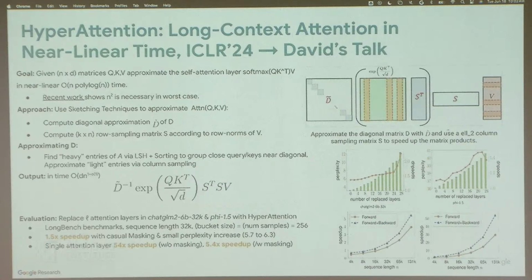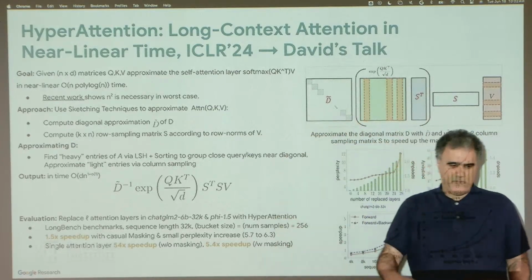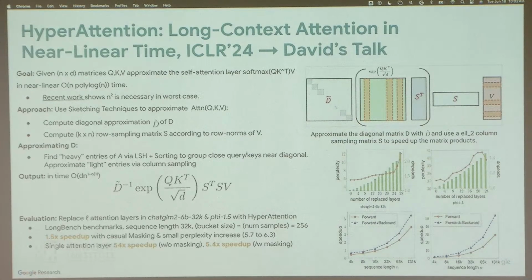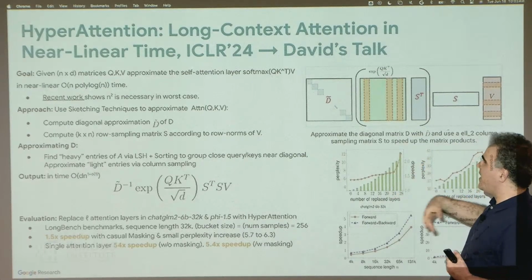And the story here is that the HyperAttention paper develops a near linear time algorithm for attention under the mildest assumptions on the attention matrices that we could come up with. The general idea, and actually David Woodruff will give a talk about this later in the afternoon, so I'll just say a couple of words and advertise his talk. The idea is that if you get rid of heavy hitters and then do a block diagonalization of the remaining matrix using, for example, a sorting LSH technique, you can have an implementation.